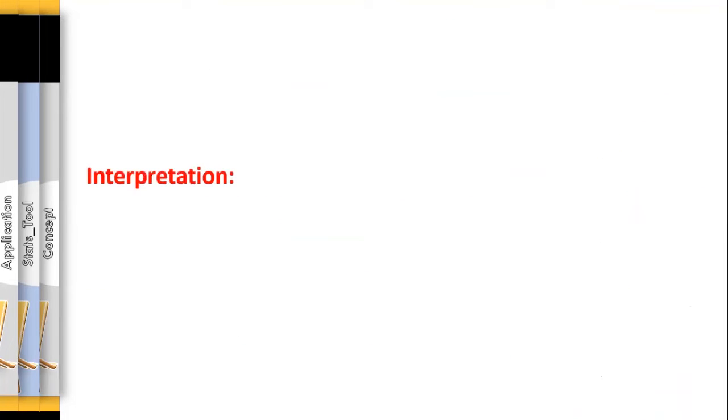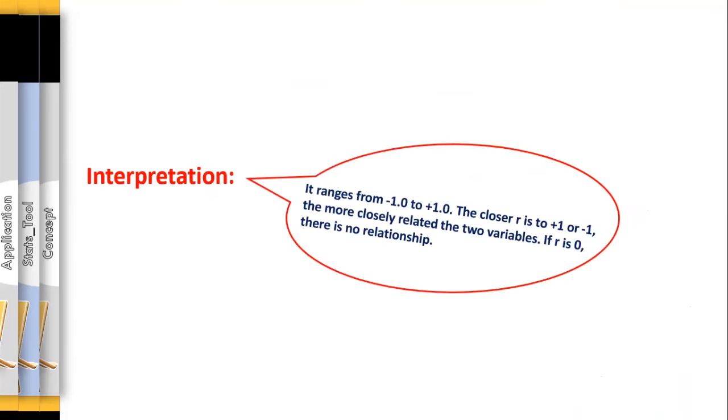Now, once one undertakes his or her correlation analysis and results are given, how does one interpret this? First of all, one has to know that the correlation coefficient ranges from -1 to +1, and that whenever R is close to +1 or -1, then we can say that these variables are closely related. However, if we have values of R being 0, then it helps us to see that there is no association between these two variables.